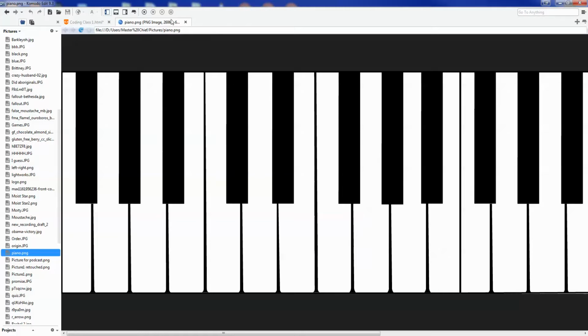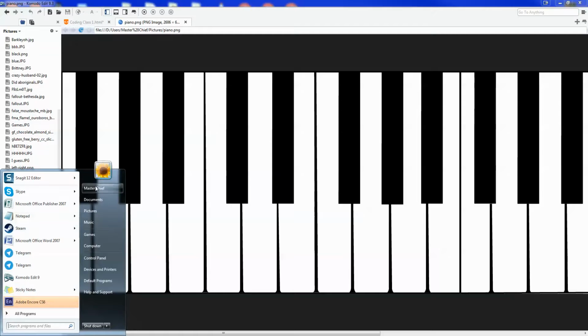Piano? Well, it works. So what you're going to do is open it up, and you're going to want to have a program like Komodo or something like that in here. It works better. But if you don't, you have to type in exactly what you have here, replacing users with what your name is. I built this computer when I was really young and I was really into Halo, so I named myself Master Chief. That's my username. But your username is going to be whatever says what your name is right here. So whatever the name says right here, you're going to replace whatever is after the users with that. Then pictures, and then whatever it's called.